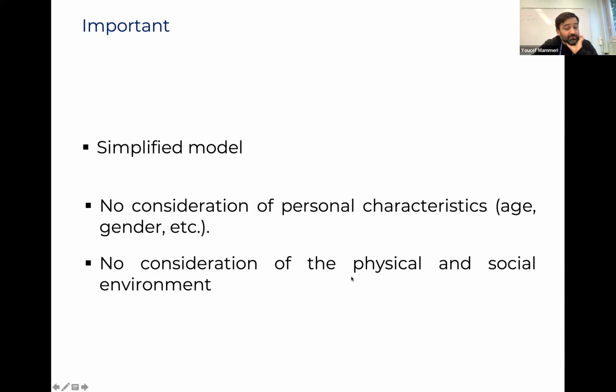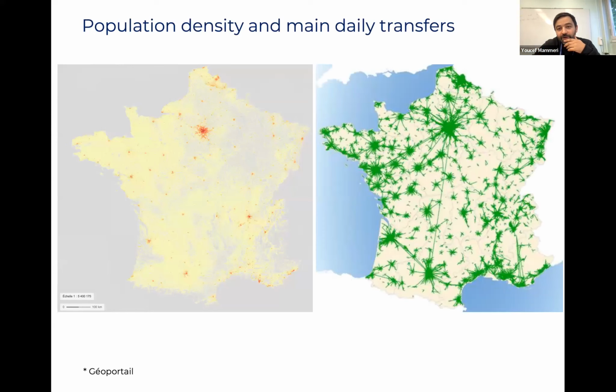And in the very beginning, we were interested first in the physical environment, the space. What is good in France is that we have access to a lot of data freely. So these are two maps. This map is the population density in France. The more red, the more population. But we have exactly the data. So we have the file with the data. So we have the map with the density of population, which is something interesting.